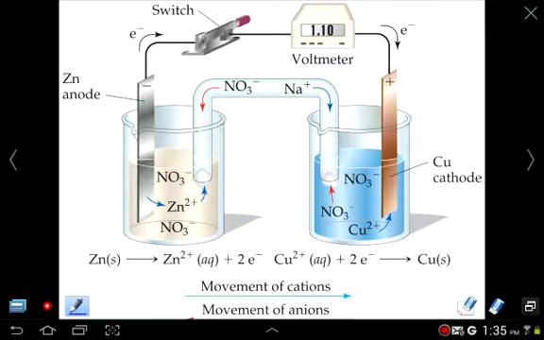So here is a setup of a voltaic cell, a detailed setup, kind of a chemical setup with beakers and so forth. And then this will be put together into a battery. So let's analyze some of these components. What we have is we have in this beaker the oxidation half reaction, zinc becoming zinc 2+. In this beaker we have the reduction half reaction, copper 2+ becoming copper. And notice we've balanced for the reaction by adding electrons.